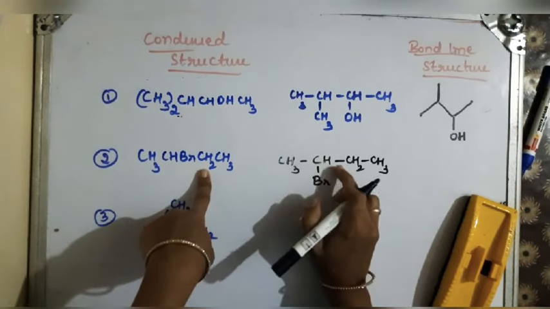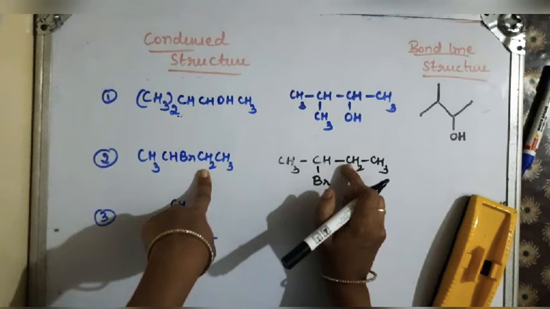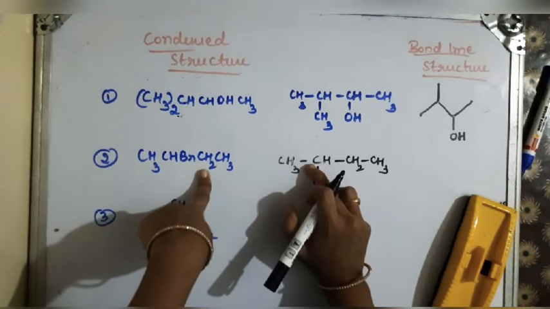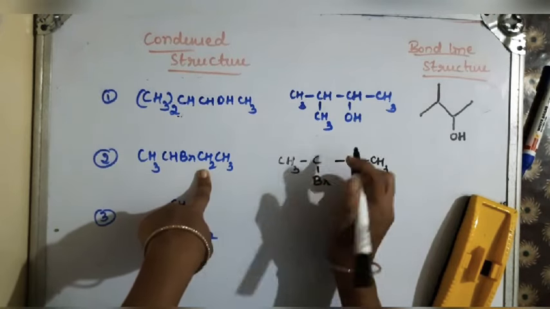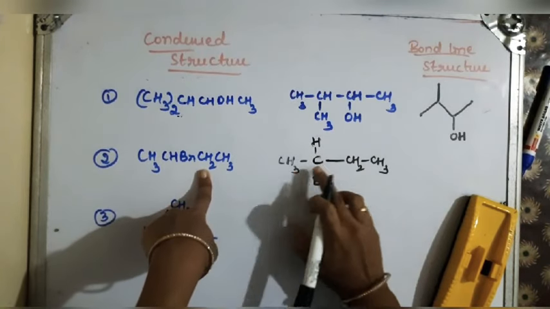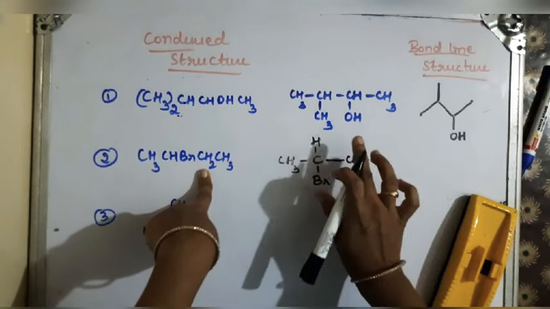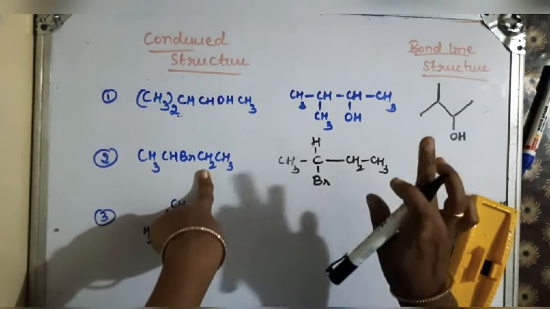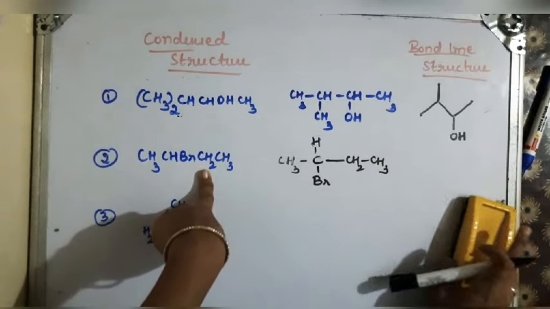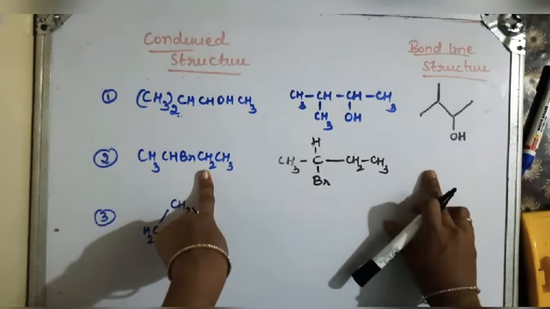Okay, so here CH is bonded to CH2, but it doesn't mean that it is connected with hydrogen. This carbon is connected with carbon only. Carbon is connected with hydrogen in this manner. Hydrogen gets only one bond. So when we continuously write CH3 CH2, hydrogen is not connected with the next carbon; it will be connected with its own carbon atom. Keep this in mind. Okay, so now we can write its bond line structure.